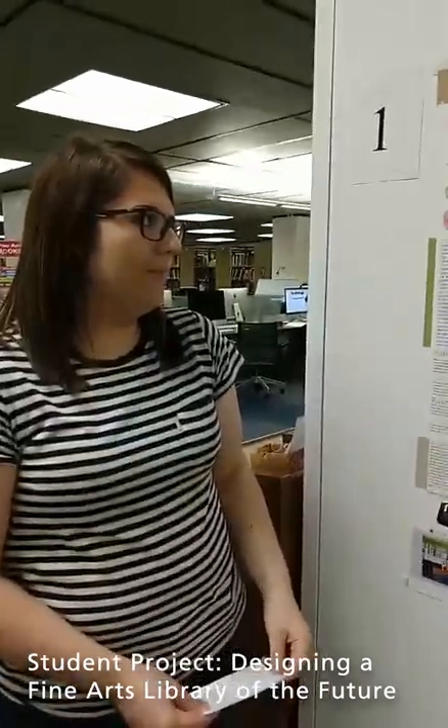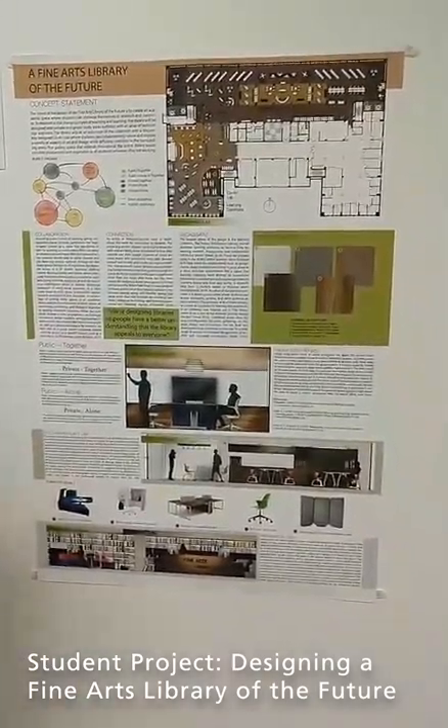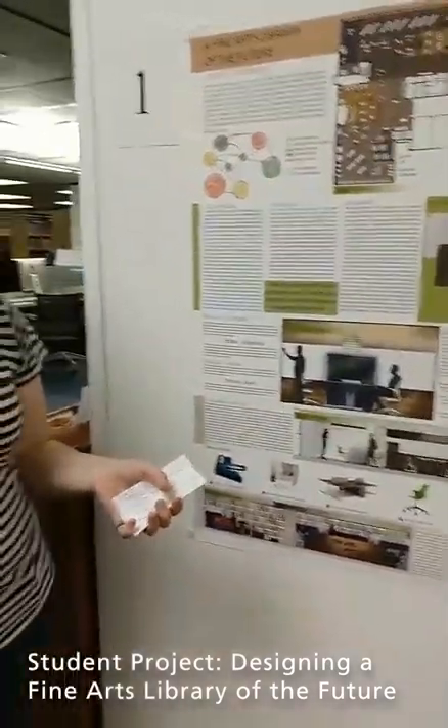Anything else about your plans for the ideal fine arts library space? I really hope — because I know you're under some reconstruction — to see more of these concepts that I talked about. I've already started to see them, especially with the reconstruction of the second floor, like the writing center being turned into a nice space like that. And especially this co-art lab — I think redesigning it instead of calling it a maker space, but having more open spaces like that be accessible to people and not just by classroom reservation, is very important.